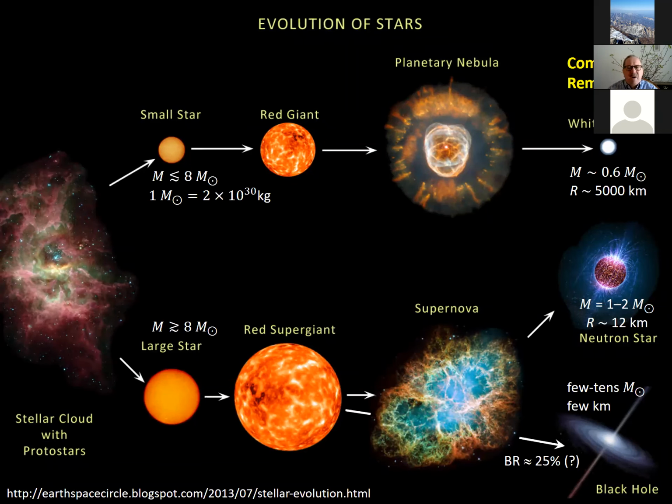Let me now turn to my second topic, which is the heavier stars, which don't follow this upper branch here, but which follow this lower branch, where the star has a sufficiently large mass to become a red supergiant, and finally becomes a supernova. So my second part of my talk will focus a lot on neutrinos and particles from supernova explosions. So what is a supernova?